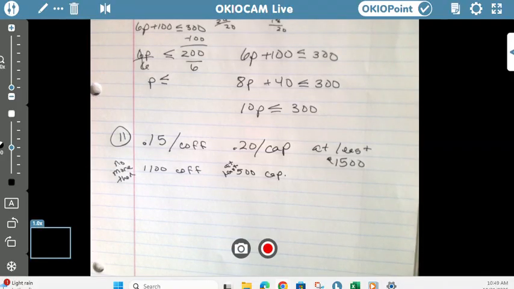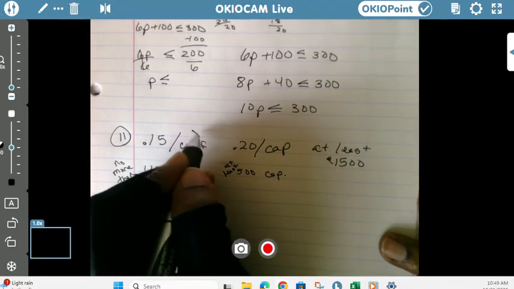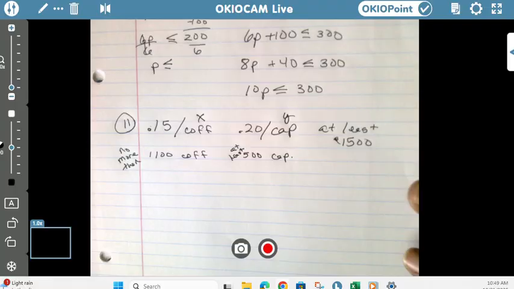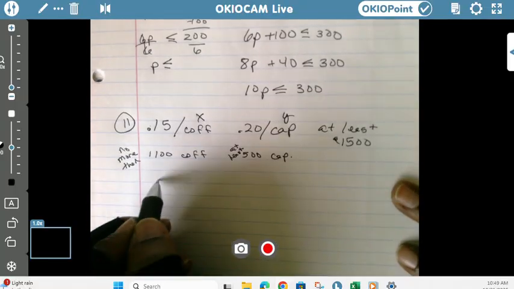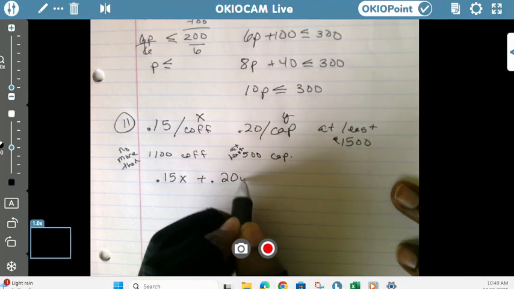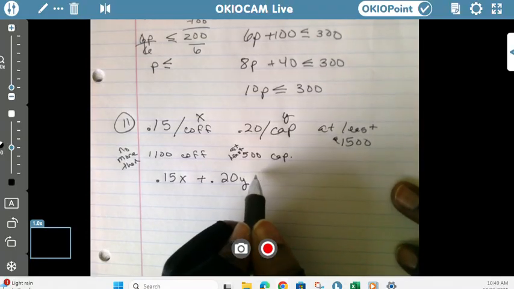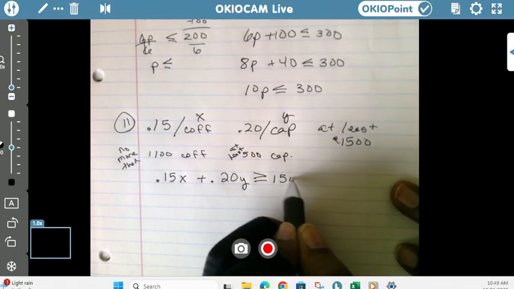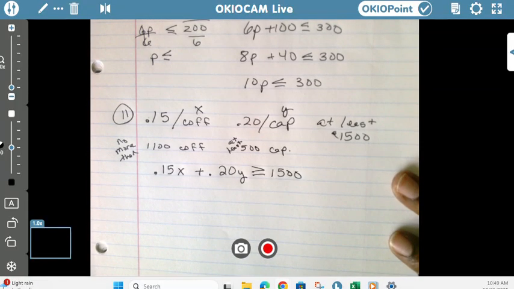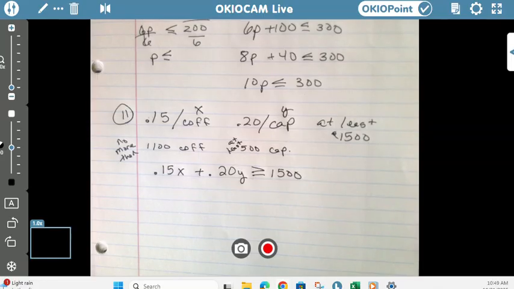So first of all, one inequality, if we let this be x and let this one be y, our first inequality that we know we can choose is 0.15x plus 0.20y. If they want at least $1,500, that needs to be greater than or equal to $1,500. And this question tells you to select at least 3 things. So if it says select 3, select 3. Alright, next one.